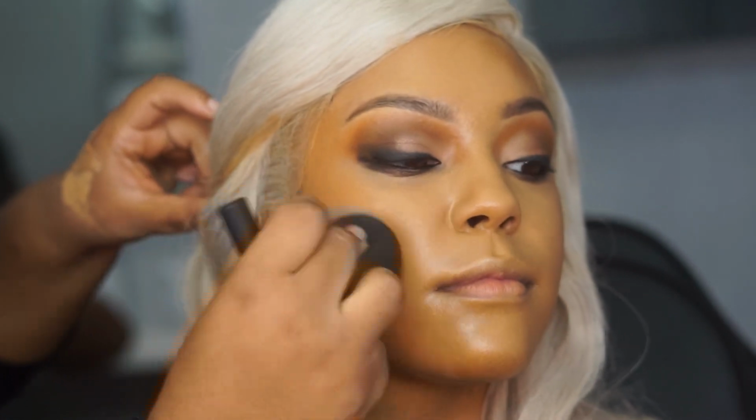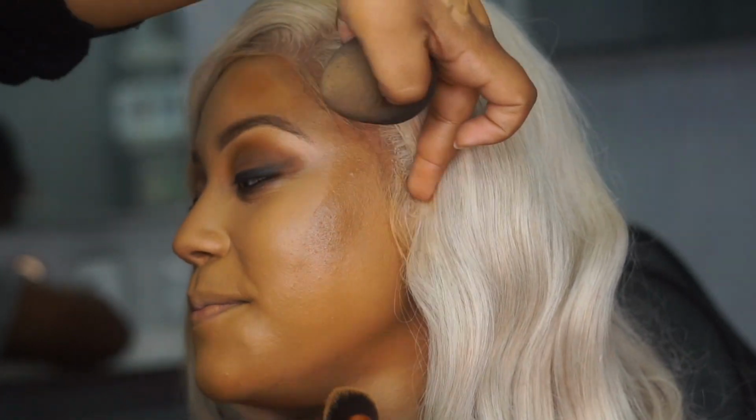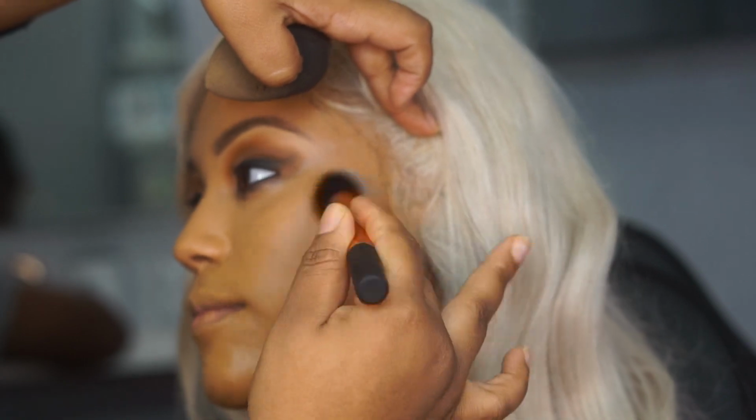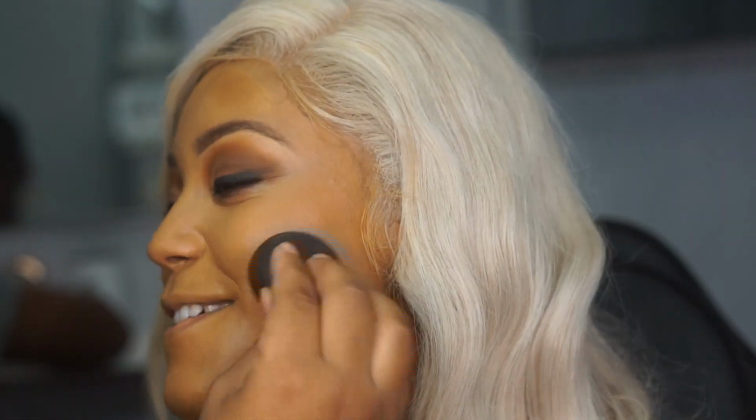And if you get makeup in your client's hair, like I just did, just keep a makeup wipe or some Cinema Secrets. Just keep something next to you that will easily wipe it off. And I do keep a wand curl and a flat iron in my suite, just in case I need to retouch it back up.